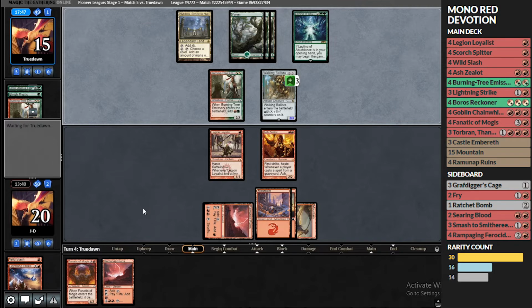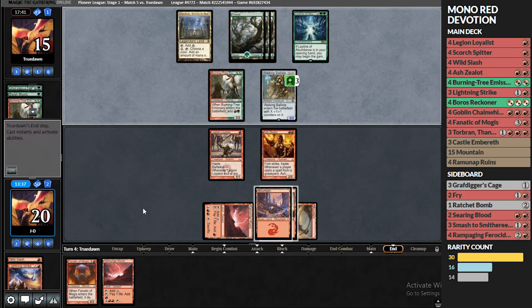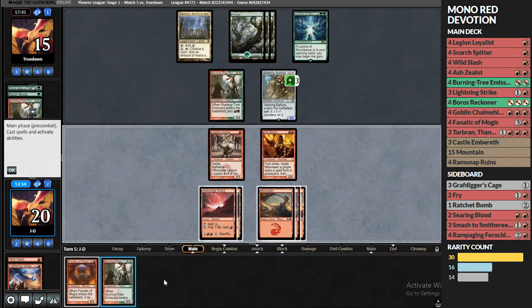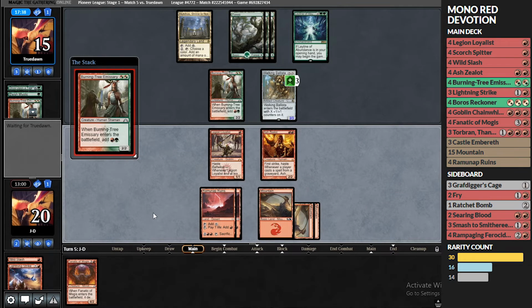I don't even know what I want to see here, really. Are they going to get in there? No attacks. Okay. Burning Tree into Fanatic. Force them to pop their Ballista. Let's see, they can add counters, right? Cost 4 to put a counter on it. Yeah. So they add counters. Ugh. I guess let's force their hand. I have nothing else to do, really.